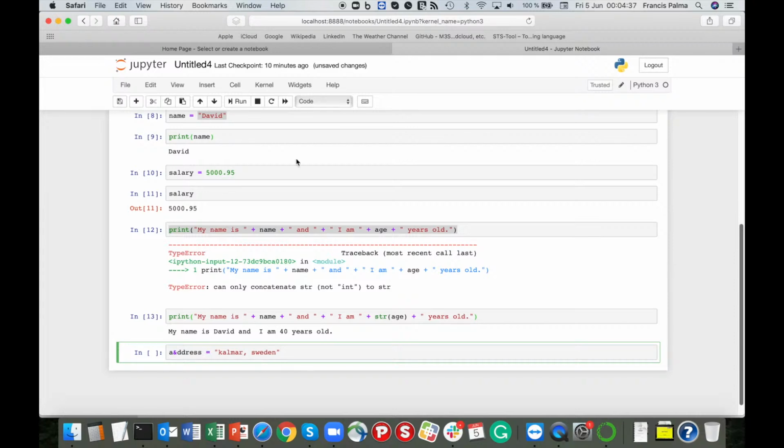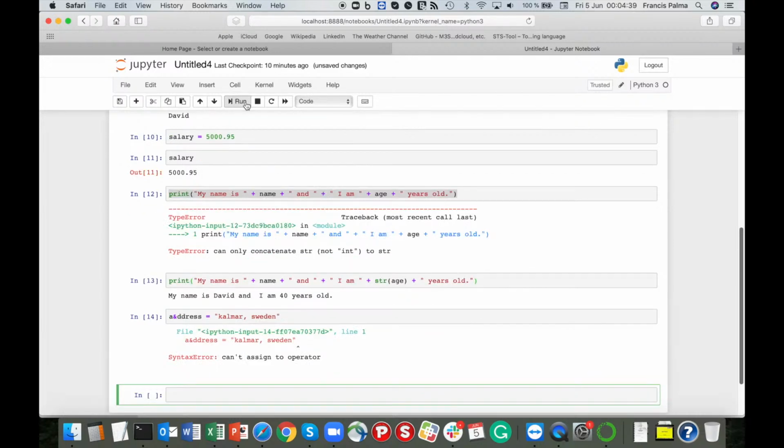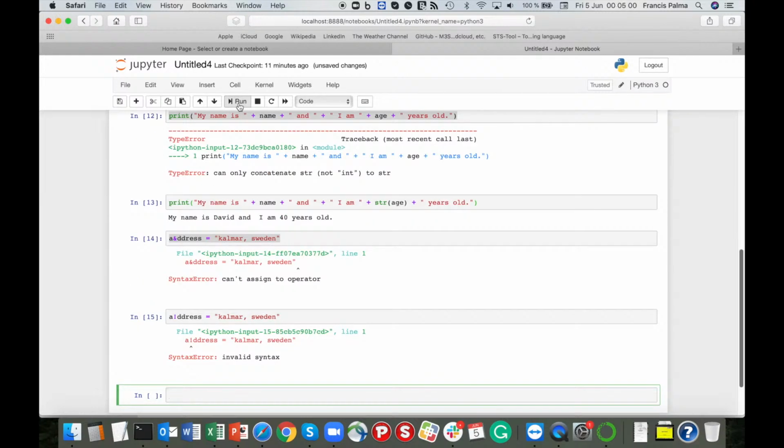You will see it will not work because we provided the wrong name for the variable, or in this case the name of the identifier. And even if we give a variable name with an exclamation sign, it will give us the same error because it says invalid syntax.